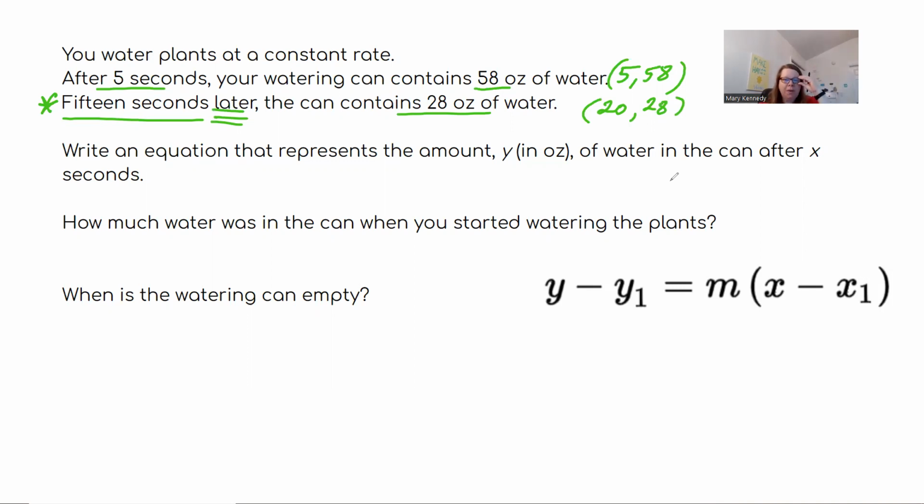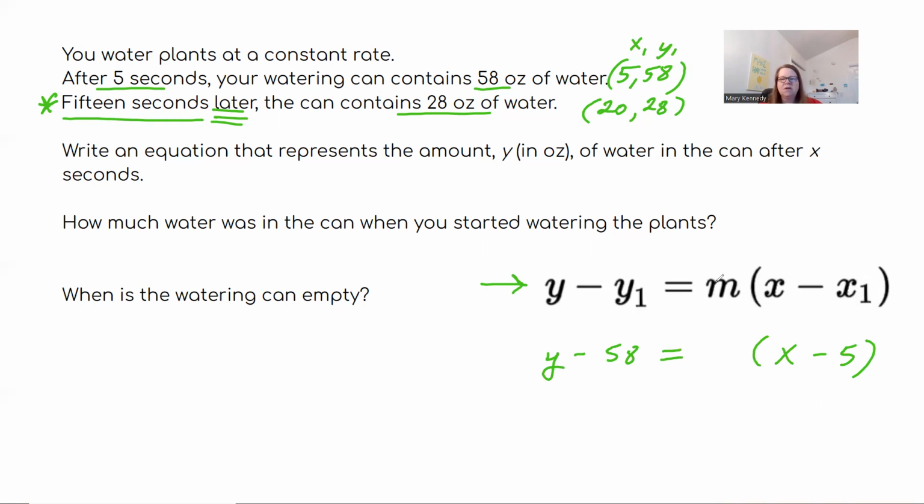Okay, so there are 2 points. This is the point slope formula here. And so we can choose either point, either coordinate point, to plug in for X and Y. It doesn't matter which one, it's equivalent either way. But just know this is our first X and our first Y if we use the first one. So in that case, we would say we have Y minus 58 equals, we need the slope, but we know that X minus 5 is going to go there.